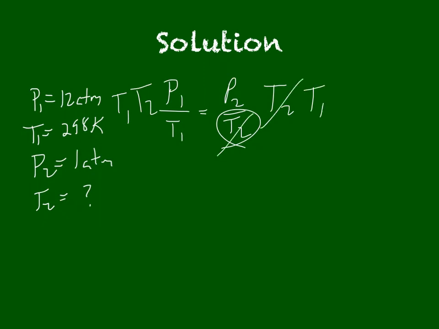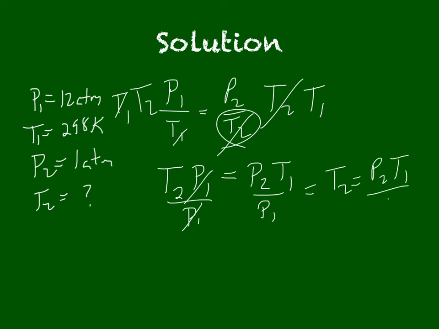Another way that you can write these is if I were to multiply both sides by T2 and T1. You'll see that T2 cancels and T1 cancels. So oftentimes you will see these laws written like this: T2 P1 is equal to P2 T1. It's just a matter of how you want to write the equation. But this does help us because I want to isolate T2. So if I divide by P1, I can see P1 cancels. I get T2 is equal to P2 T1 over P1.